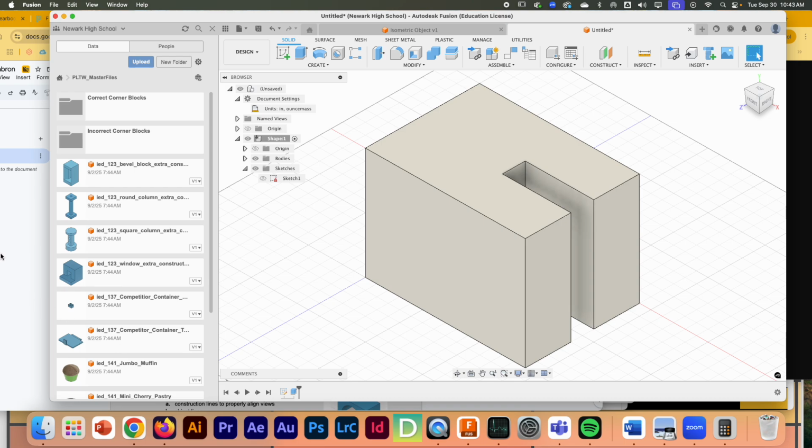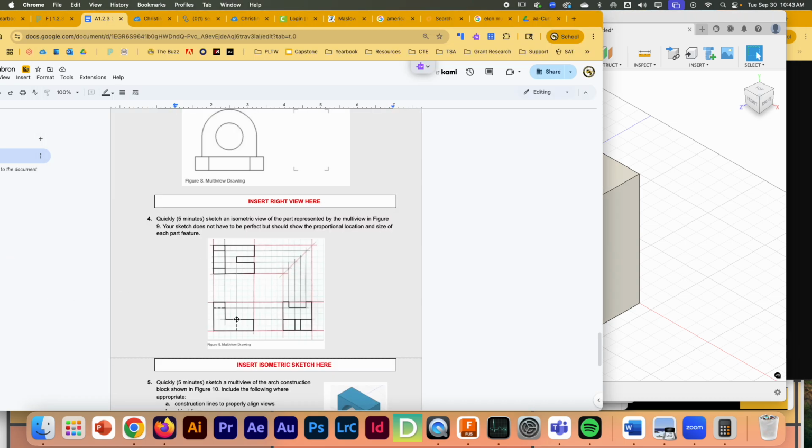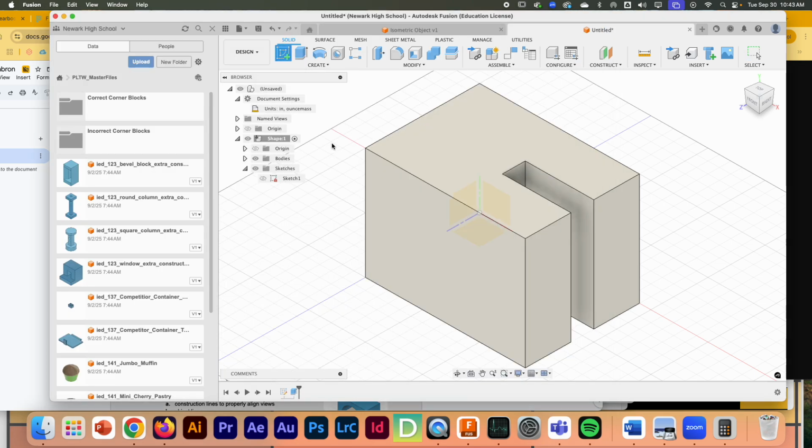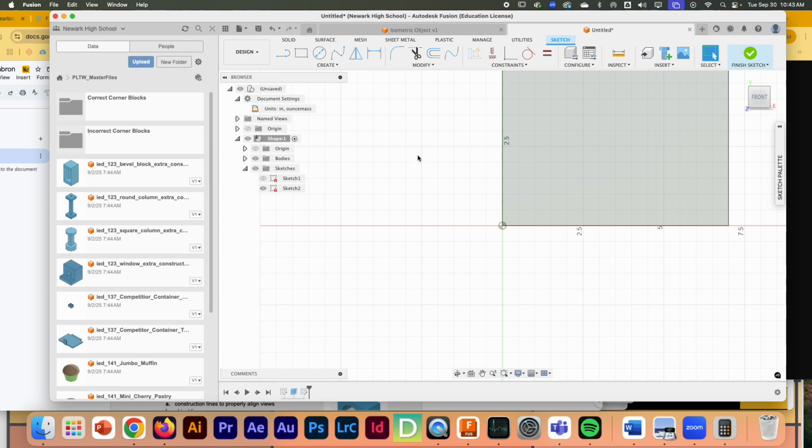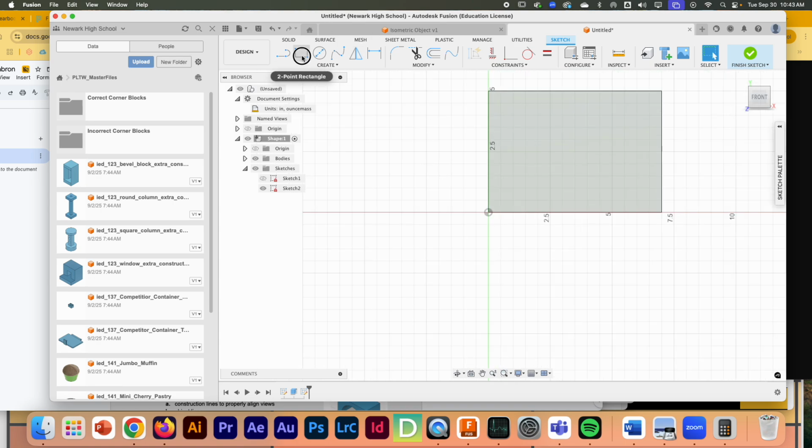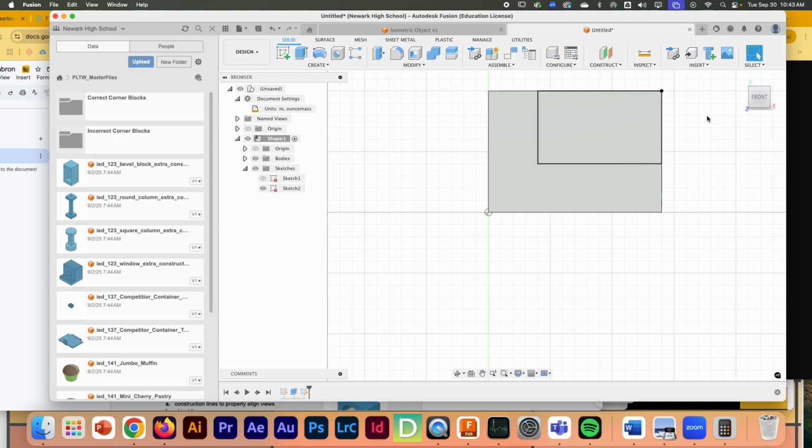If I rotate my view or hit this home button, that's what my shape looks like right now. Now I can go in and cut down because I know that this front part needs to be only 2 units tall, and that's 5 units back or 7 units depending. So I can go in and click on my front face here, and I know that I want to cut out this 5 by 3 area. So I'm going to say 3, 5. Okie dokie.